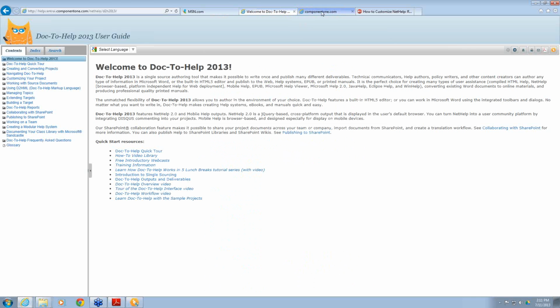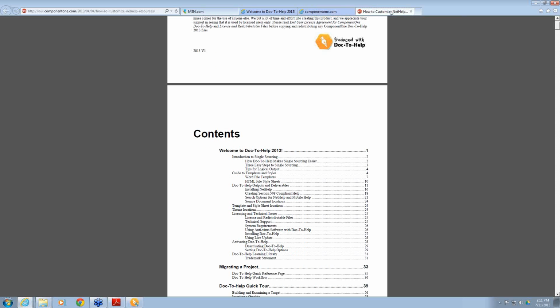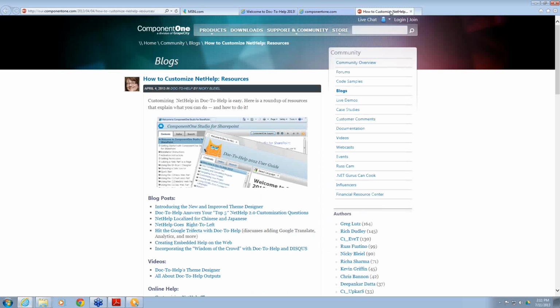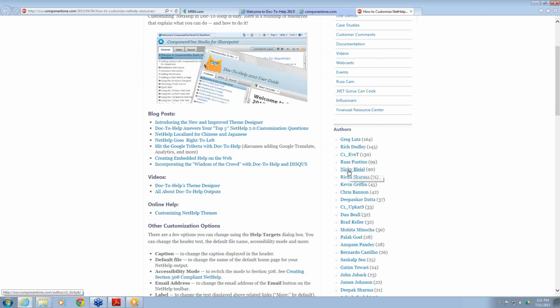Okay, so certainly you can add a button, and there's actually one of the posts in the NetHelp resources. One of the posts there is how to add that PDF button. Either that or that's one of the posts that Nikki wrote here recently.